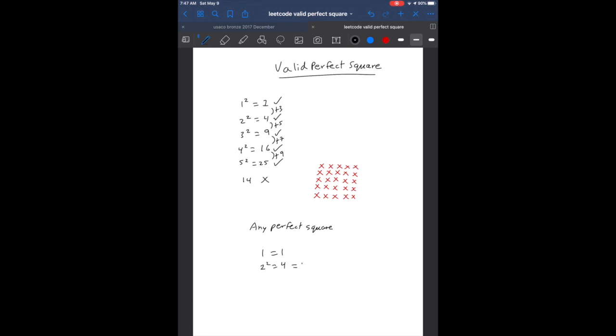What is 4? 4 is 1 plus 3. 3 squared is equal to 9, and what is 9? 9 is 1 plus 3 plus 5. 4 squared is equal to 16. What is 16? 16 is 1 plus 3 plus 5 plus 7, and it goes on. So this is a formula that we use to find if it's a valid perfect square or not, and this should be very simple to code.